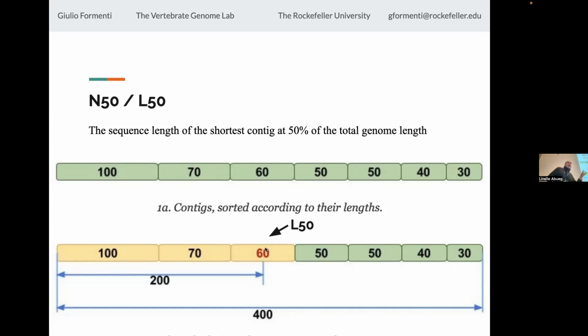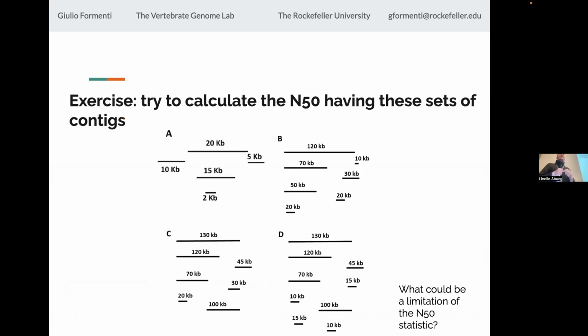So these values are used all the time. Whenever you're comparing genomes, whenever you're comparing raw sequencing data, people use them, and it's now part of bioinformatics in its broad sense. So it's good to have an understanding of how this works. I have a couple of examples here, and if you were able to join the Slack channel, in the channel called General, I put an Excel file with these numbers.